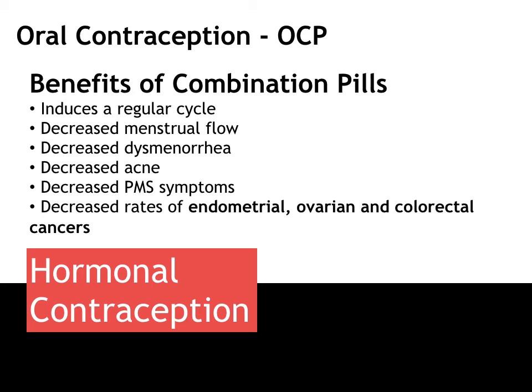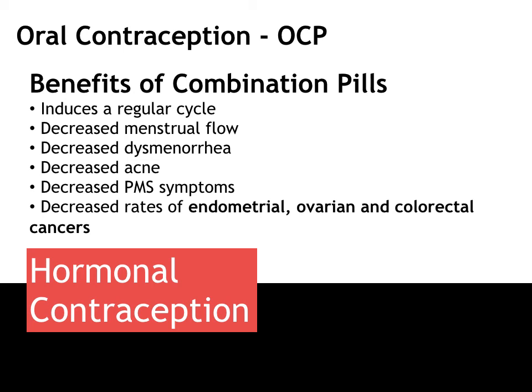In terms of studies on cancers, we do know that people using birth control do have decreased rates of endometrial cancer, ovarian cancer, and colorectal cancers. In terms of ovarian cancer, the research shows that women that use birth control for 5 or more years have about a 50% lower risk of developing ovarian cancer. And generally, they notice a greater reduction in that risk the longer the oral contraception is used. This, of course, is from observational studies. Why we think this is happening is birth control is reducing the number of ovulations that a woman is having in her lifetime, or follicle development. So reducing exposure to naturally occurring hormones is a thought on why that reduces risk.